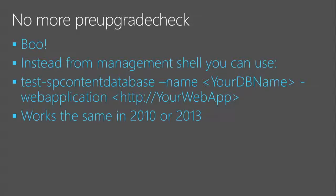So this is a great commandlet because it gives you that breakdown of here's what I want, here's what's not there, here's where authentication doesn't match, your schemas are bad, all types of error messages. Now, one of the things to talk about, because we don't have an example: say that today in your 2010 farm you have a feature inside of a solution that adds 17 image files, and that's your make-it-look-pretty solution. When the pre-upgrade check runs, it's going to say, hey, you're missing this solution, you're missing this feature, you're missing these 17 individually listed files. So it's going to come back with 19 error messages because you forgot that one solution.